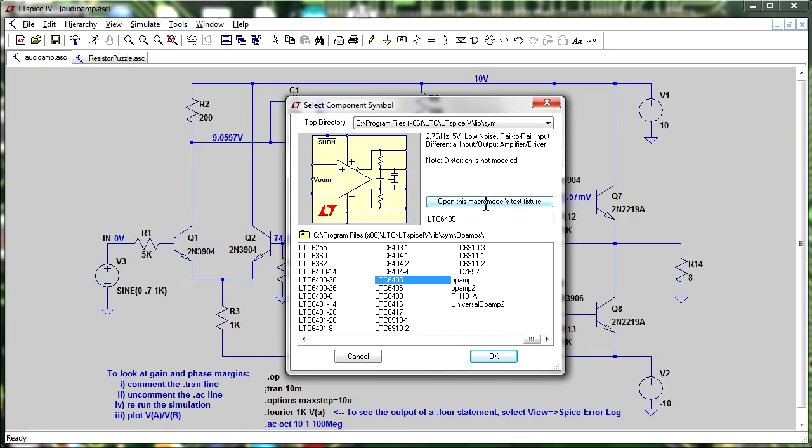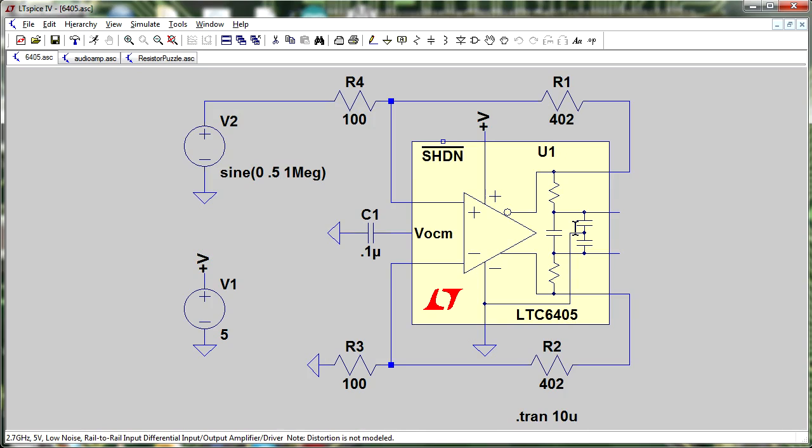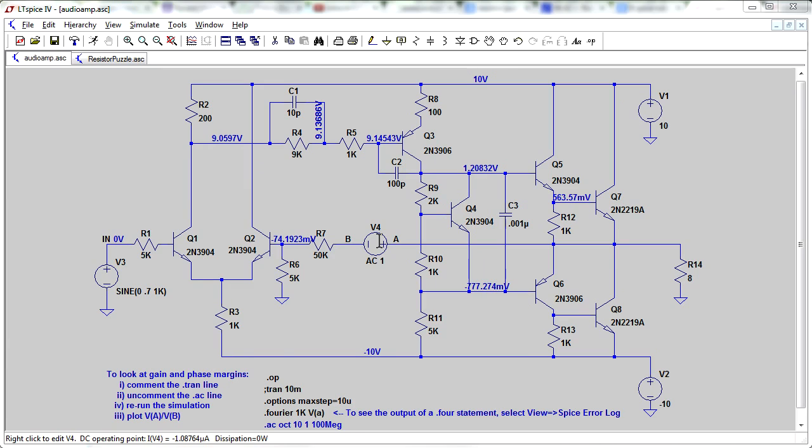And then you can open the macro model's test fixture, and, oh, man, you can test the individual parts. And, woo, these circuit simulation Spice things, they've got so much depth to them. I could probably do 100 videos and I'm still not going to cover everything. There's always something new to learn when you're playing around with circuit simulators like this, trust me. So that was a basic look at the simplest Spice simulation analysis you can do, DC operating point analysis.